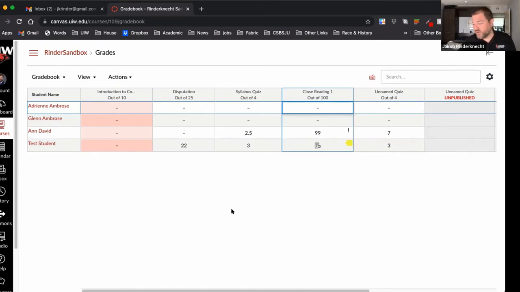So I generally ask students to please submit it through Canvas. But you may just decide it's easier to grade on paper and put in the grade book. The only difficulty there is it doesn't preserve the paper or your comments for the future the way that it would otherwise.